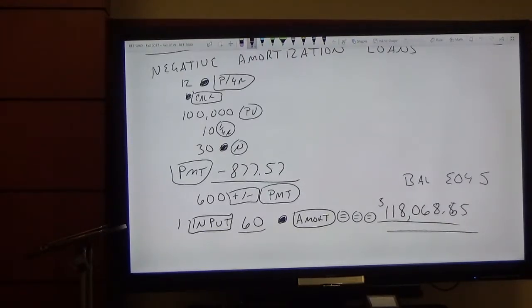Would the lender let you do that for the life of the loan? Well, theoretically they could. I don't know what the real motivation would be, other than, yeah, then you're going to have a big balance at the end of all of this. It's even worse than an interest-only loan, because you're just building up a bigger balance that you're going to have to pay off at the end. Okay? All right. Other questions on this before we move on to the final piece? Okay?